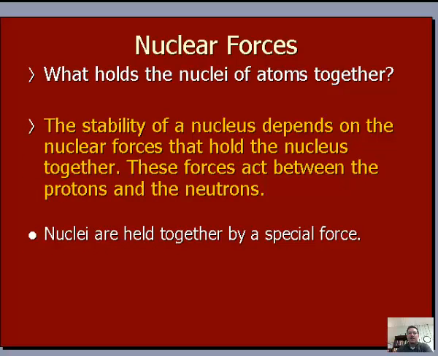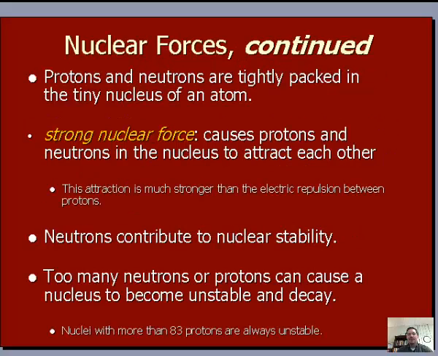So looking at this first question, what's holding these nuclei together? The stability of a nucleus depends on nuclear forces that hold the nucleus together. These forces act between the protons and the neutrons. Nuclei are held together by special forces. These special forces are referred to as the strong nuclear force. So this causes protons and neutrons in the nucleus to attract each other.